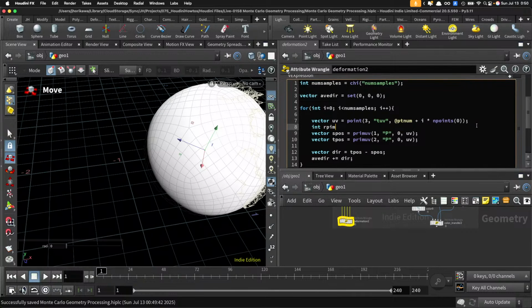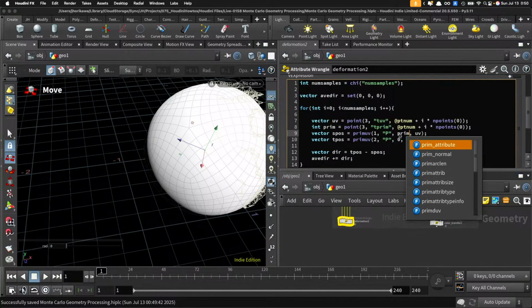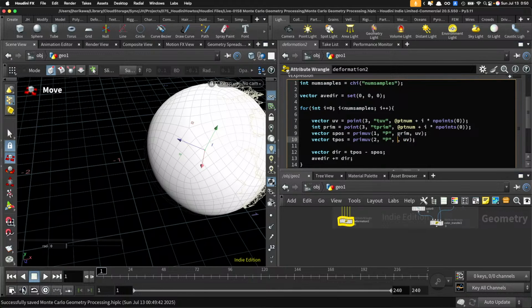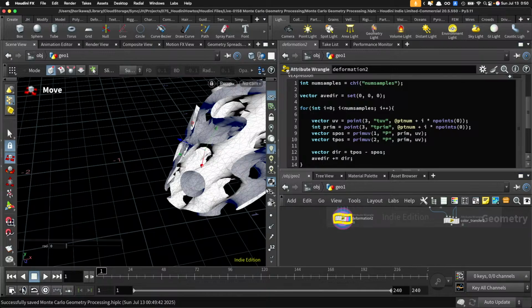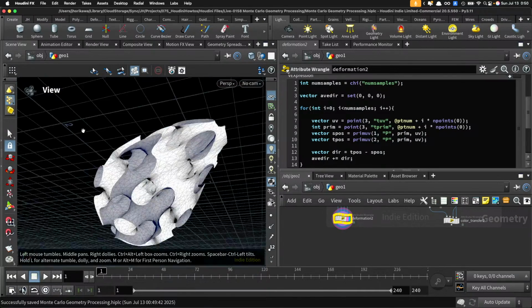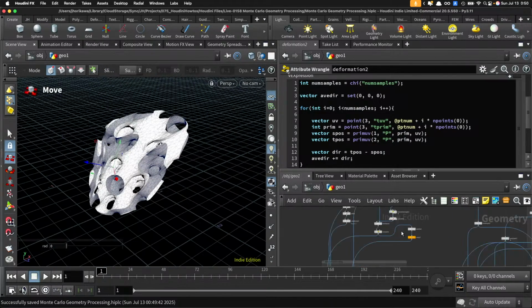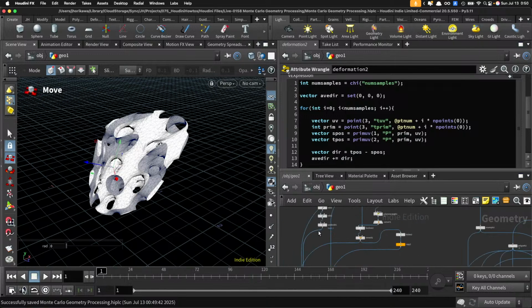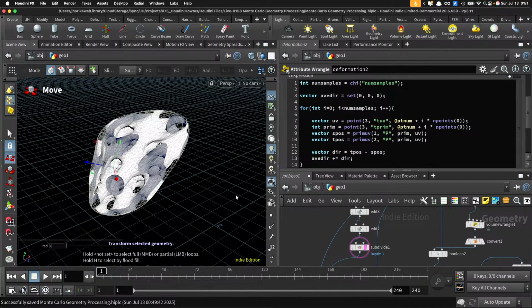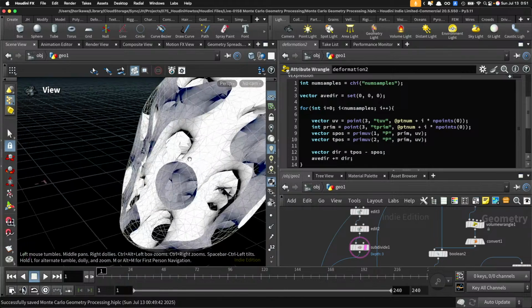Int prim is equal to 3 t prim, same point number. Okay, then put it here. As a result, I'm seeing some deformations happening. And if we check the target geometry, yeah, it is within the target geometry.